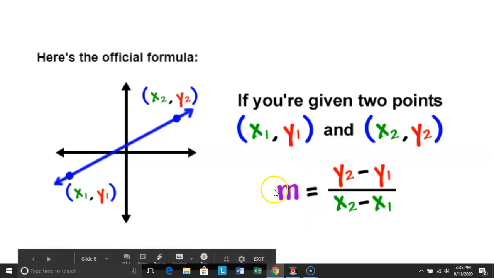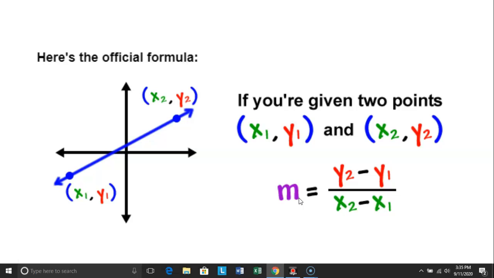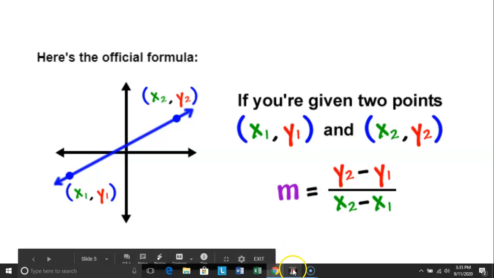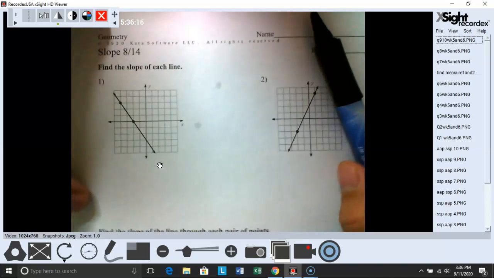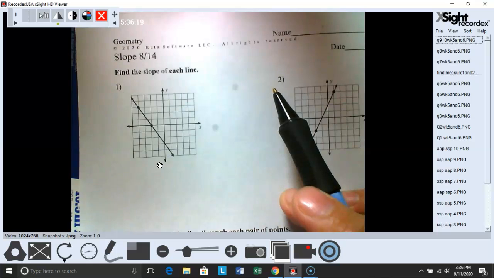As I mentioned earlier, m stands for slope. So if you're given 2 points just like this, we're going to use this formula at the same time. So you have 3 ways of finding the slope of a line: given the graph, given the equation of the line, and then you have these 2 points. So let's start. These are some examples that I'm going to show you. For instance, you have this line, and then we're going to find the slope of a line using this graph right here. So for this one, we're going to have to count.